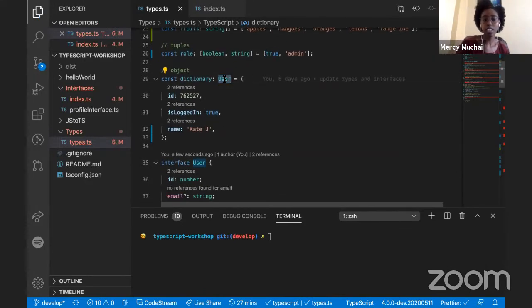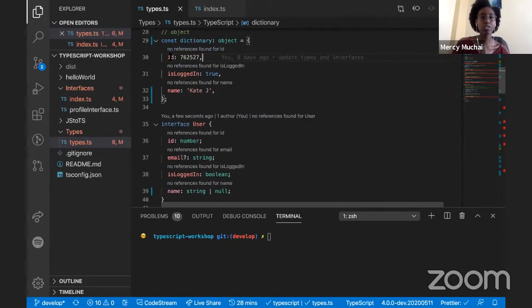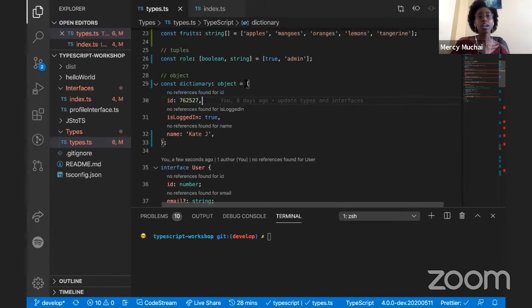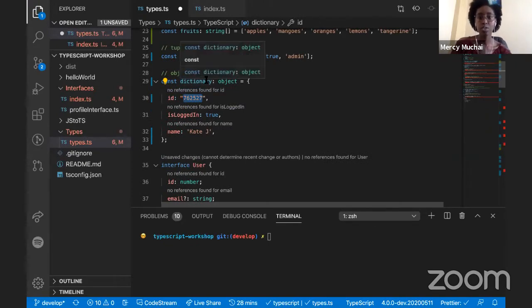We have the object data type, which lets you define key value pairs. So here we have a dictionary which is an ID, is logged in, and name. You can easily use interfaces to strictly define the structure.